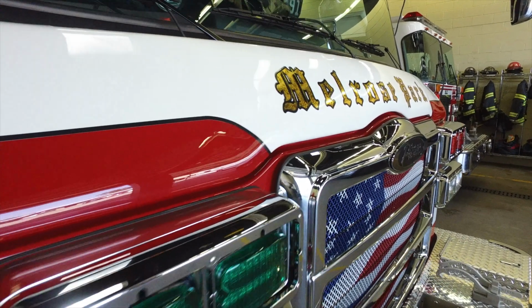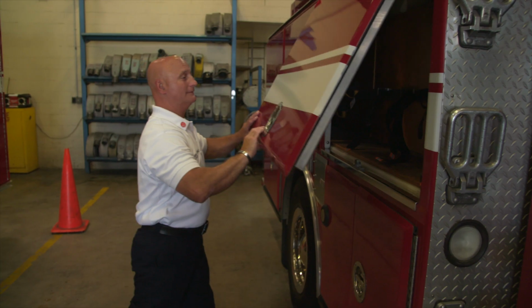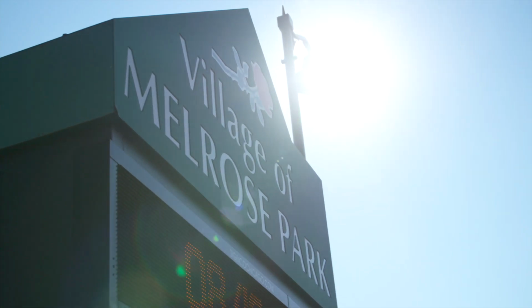Here at the fire department, we do a lot of cleaning and maintenance on our vehicles and our building. So Armando came in today. He had a brand new product from All New. We just put it on a rag, wiped it on the door. It brings back the shine of when it was first painted.